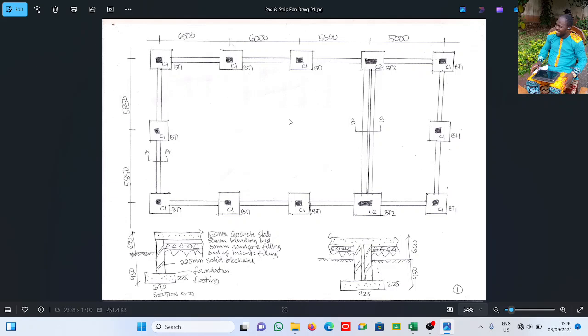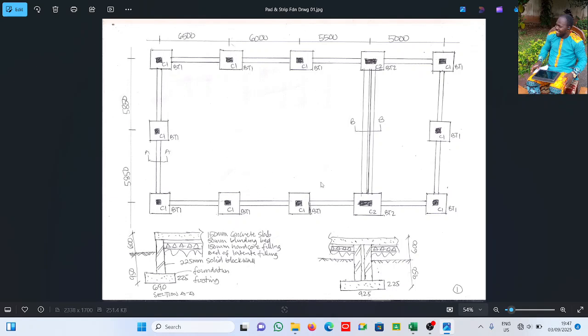Now, as our manner is, we normally use our reference document from the NIQS test for professional competence examination. So we have a sketch here that depicts a pad foundation. Now, these are isolated footings. That's what we call pad foundation. Remember, the raft foundation is the one where you have ground beams, and then you fill, and then you come back and do your reinforcement, and then your hardcore, and then your blinding, and then your slab. So this is pad foundation.